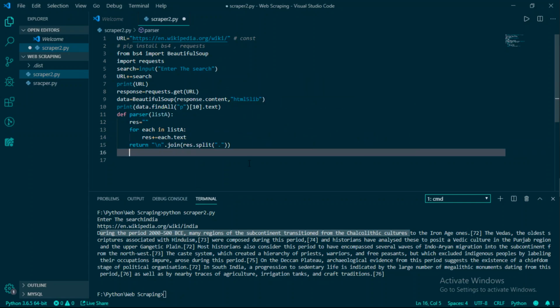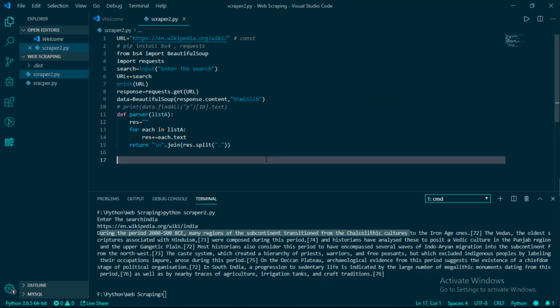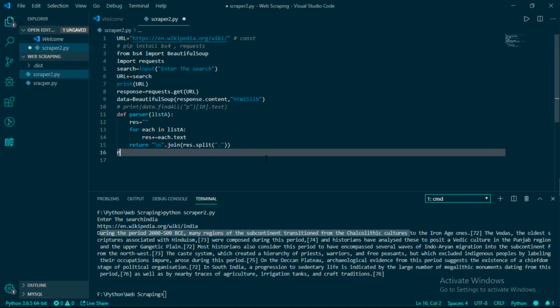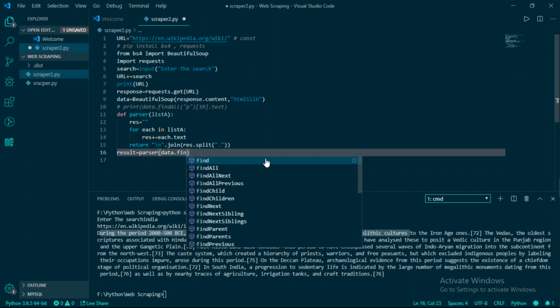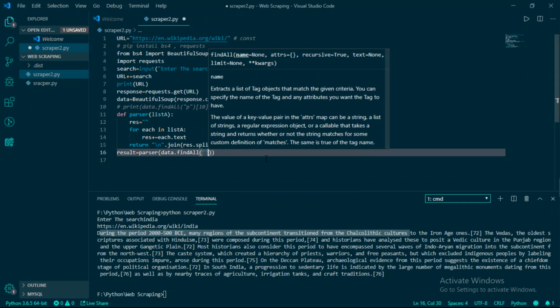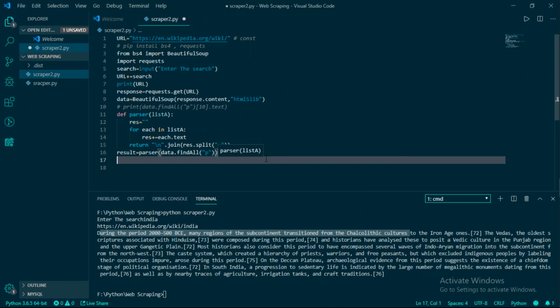That will do the work. That's great. We can comment this one. We just have to get the result, which is equal to parser, and we can pass data dot find all p tags. That's great.